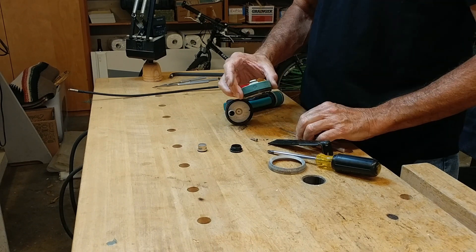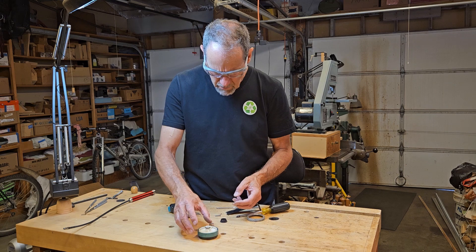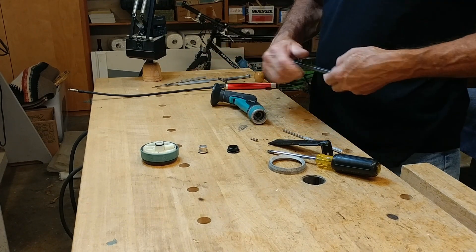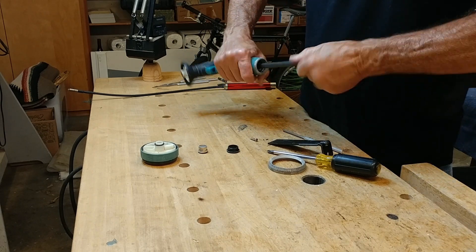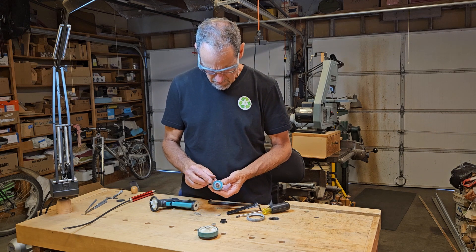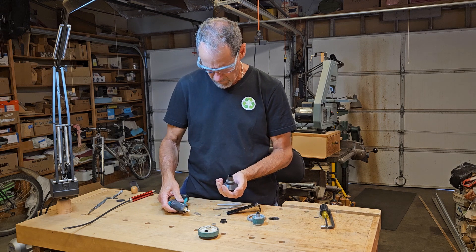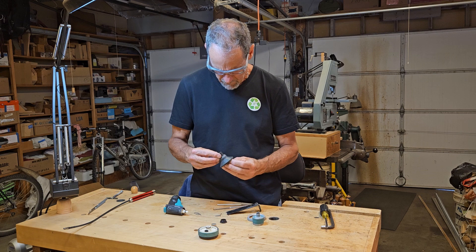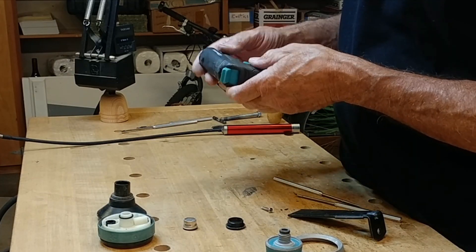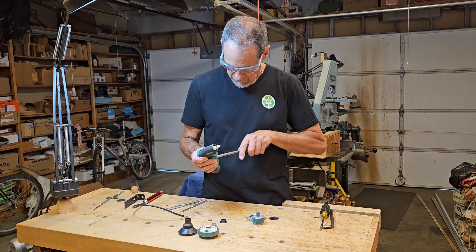Now what happens? That's the adjustable head. I'm not going to take that apart. There's a hex-shaped collar down in there — that unthreads. That's just the hose attachment — it's got an o-ring on this side. That whole nozzle pulled off. I can't see how the rest of this comes apart. Well, there's nothing to lose — I'm going to try to break this thing open and just see what's in here.